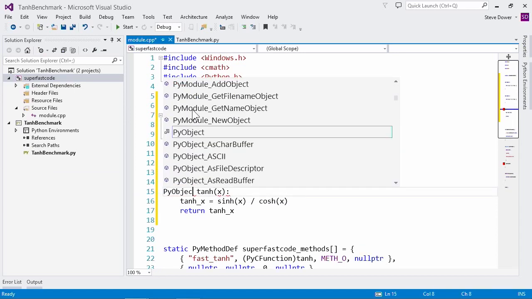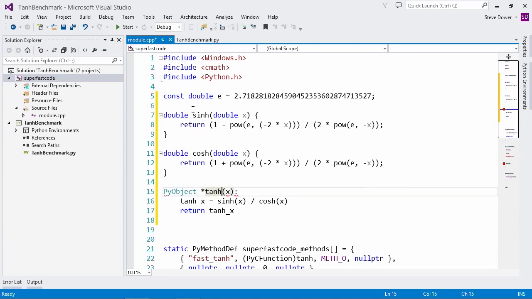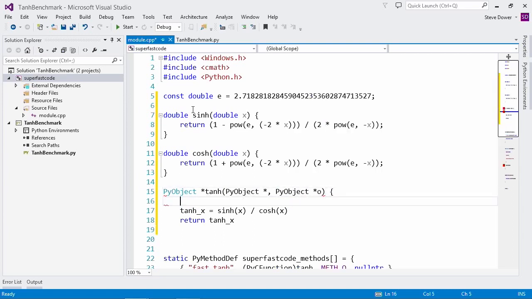The tanh function is going to use some PyObject parameters so that we can directly interface with Python code. You can find more information about these in the Python documentation.